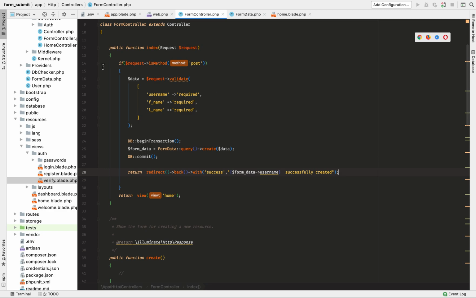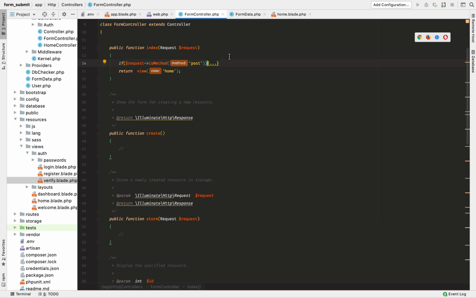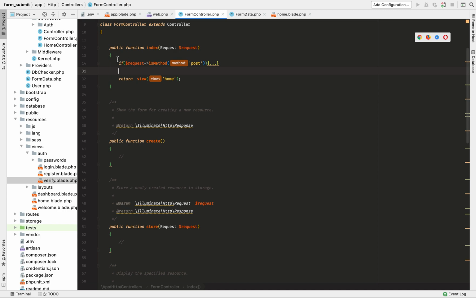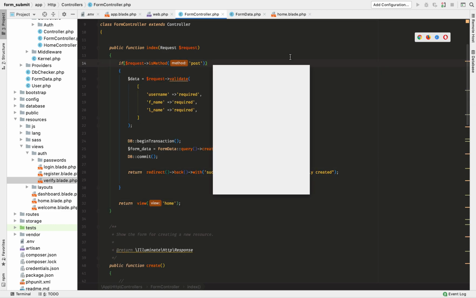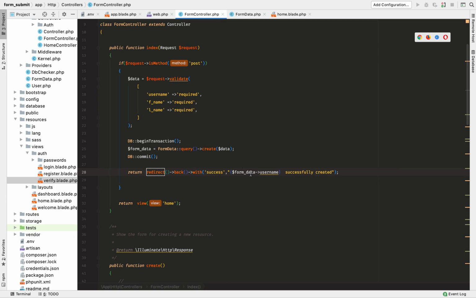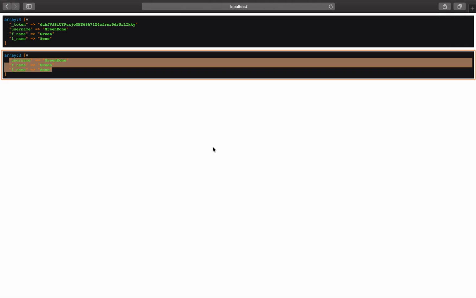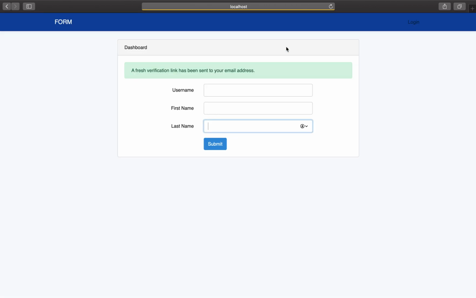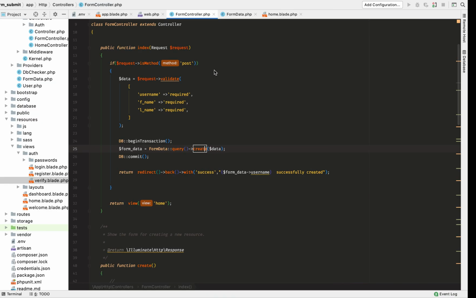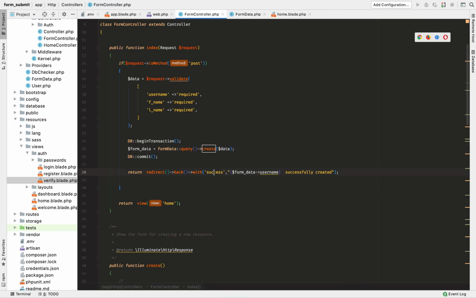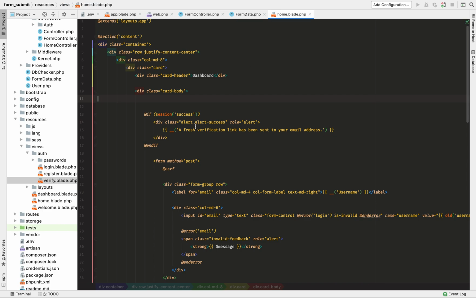So if the request, let's close it like this. So if it's a post request, as this if statement returns true, it gets executed, then it redirects back to the form, else just return the view. So that's it. Username successfully submitted. So let's do a test. Let's submit again. Send refresh. Okay, oh sorry. Success.